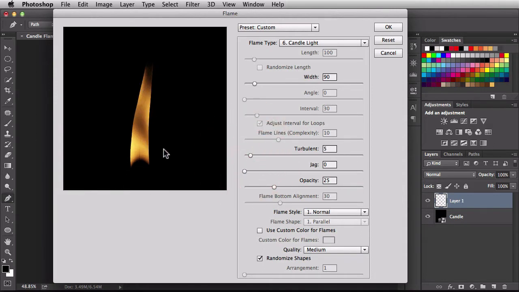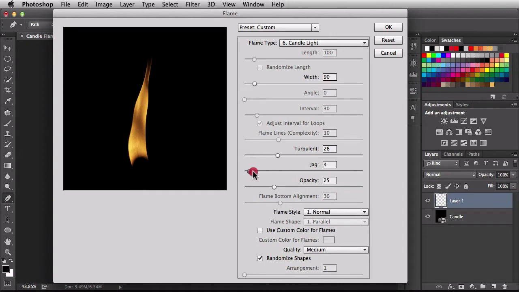I'll back off on this a little bit. Now you see it's kind of straightened out a little bit. And as I drag this towards the right, you see it's starting to make some different changes here. The way I start figuring out how everything works is I just grab one of these sliders and drag it all the way to the right. Now I see, all right, this is really turbulent. When I click and drag and bring it all the way to the left, now it's not turbulent at all. So it gives me an idea of what this slider means. All right, so I'll leave it right about there.